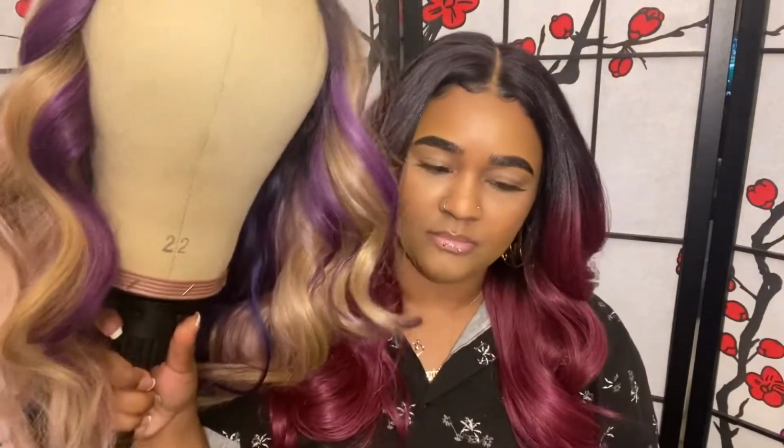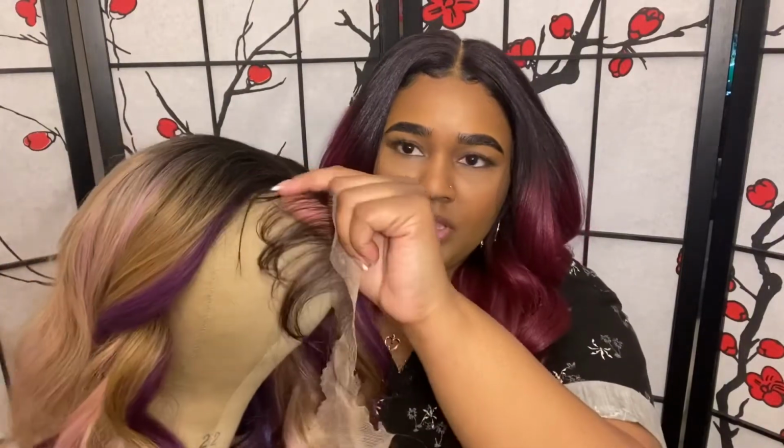This was, what unit was this? Who are you? Evangeline. This is Evangeline. I just did a review for that. I just posted it like yesterday. And on this one, I just slicked the baby hairs back. I didn't really cut them off. And it didn't quite lay as nicely. So I went back to cutting it off because I did that for, what was that other unit? I can't remember nothing, y'all. The other unit was Mabel. So on Mabel, I cut this off and I really liked it. And I was like, let me try Evangeline without cutting it. And I didn't like it as much. So I went back to cutting it.